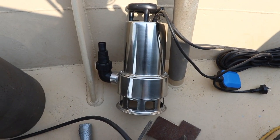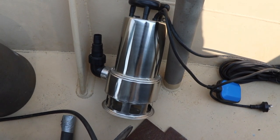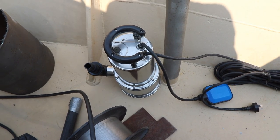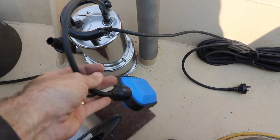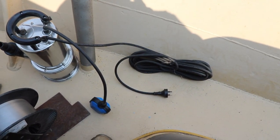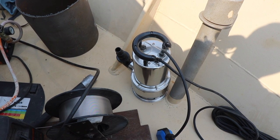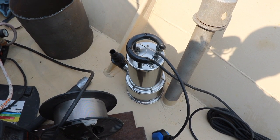fairly decent size. I think it's 18,000 gallons an hour or something. It's quite a beast of a pump. It's got an inch and a half outlet coming out of it. So this operates with a float switch. This is basically just a regular sort of bore pump, that sort of thing. It runs off 240 volt power, so we're going to be running power up to the front, so we'll have to waterproof all of that. We're not going to be putting a plug into the anchor room. We're going to be basically hardwiring it in, and that way we're able to keep it a hell of a lot more watertight.